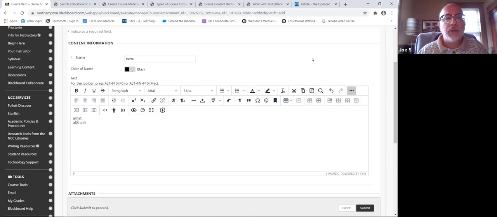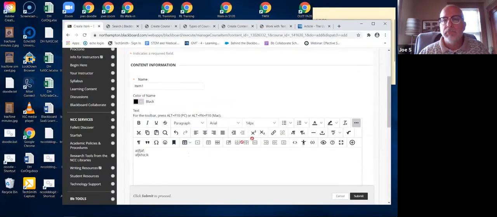The one thing I want you to be aware of about this content editor, or two things really, is that sometimes you may inadvertently hit buttons and not realize what you're doing, but by default, you should be seeing three distinct rows of a toolbar here. And obviously, if I make this smaller, it's responsive and it's going to change its size depending upon my window, or if I'm using a mobile device, it's going to look a little bit different too.